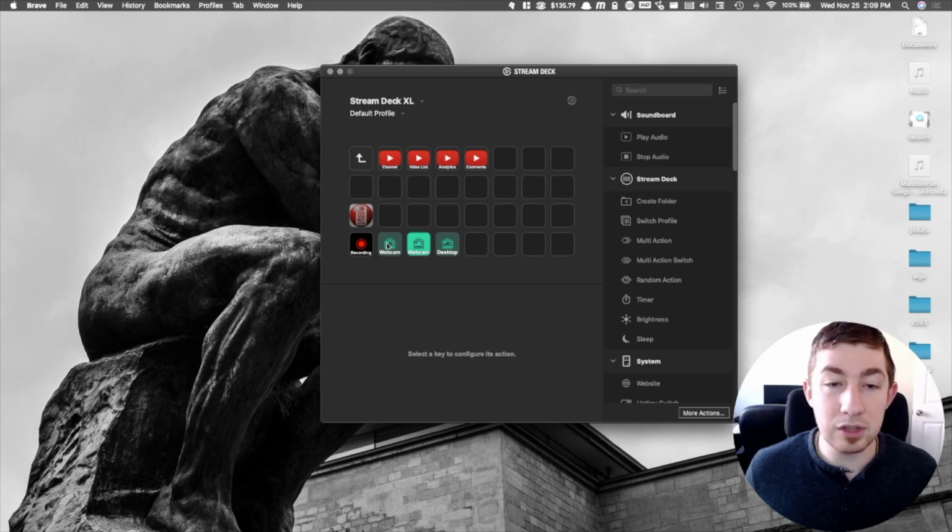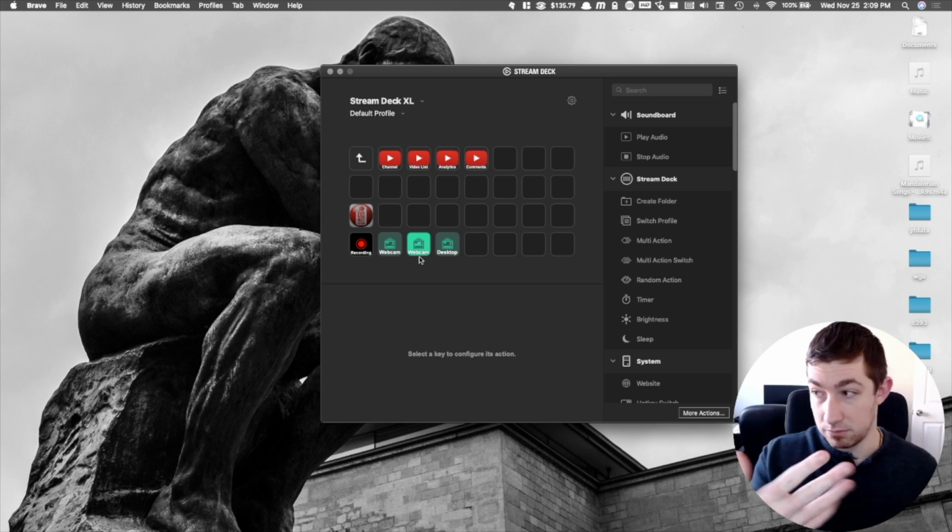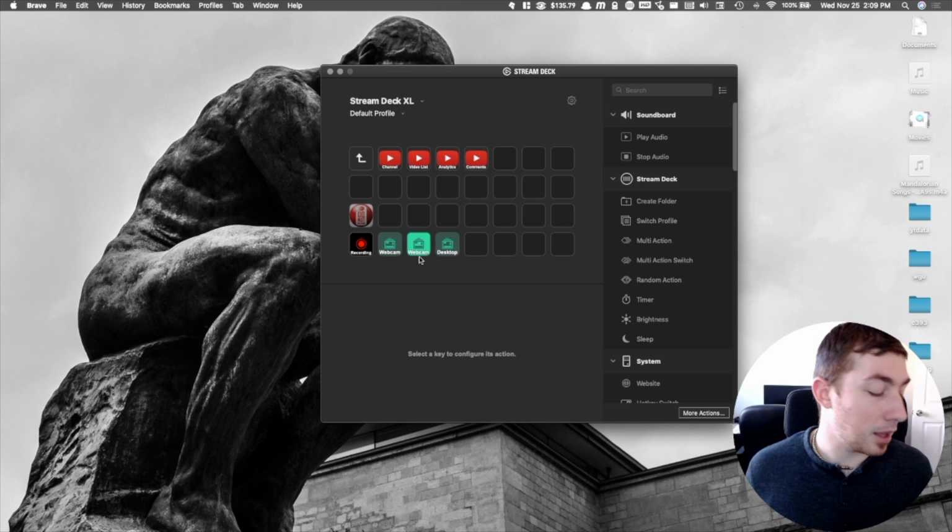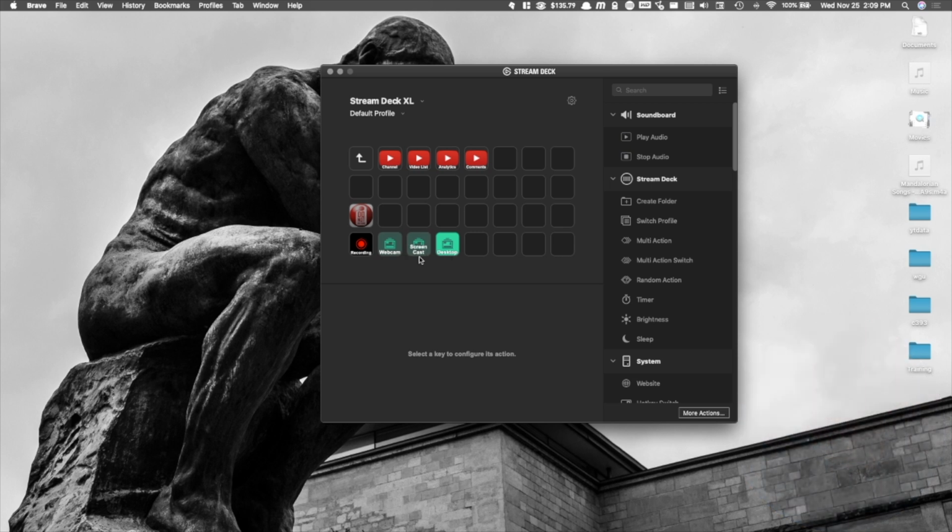I have different views in my OBS. For instance, I'm recording right now, and I do use this Stream Deck to record videos, to edit videos, to do a lot of other types of things to help me automate the production for this channel. So right here, I'm on my webcam view, where I'm showing the webcam and the desktop, my screencasting view. But if I wanted to show just the desktop, I can press that key. You can see it changes color too. If I want to go back, there we are.